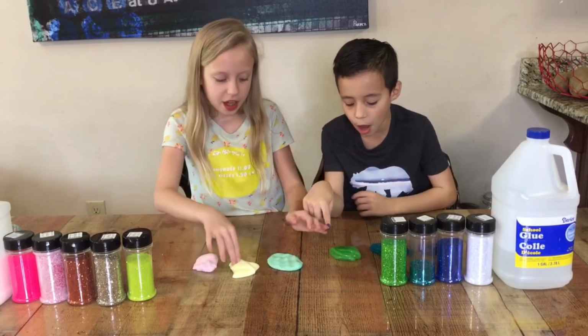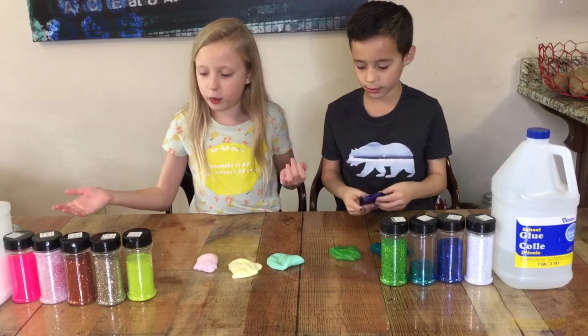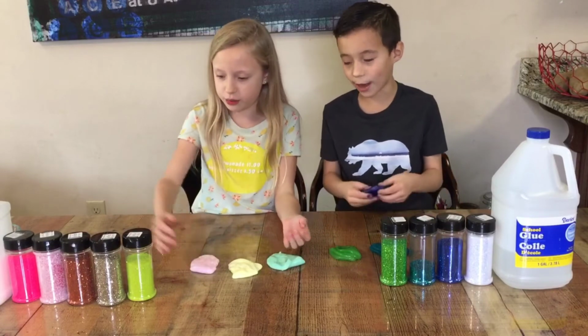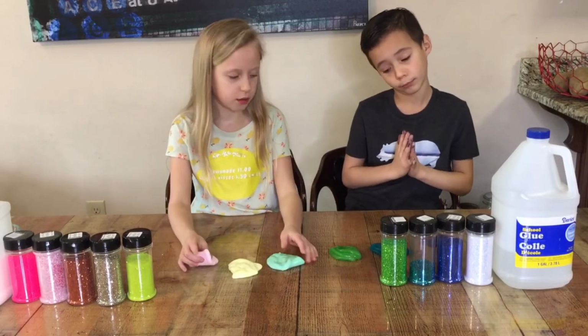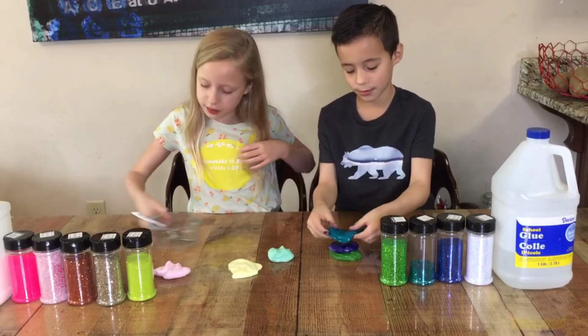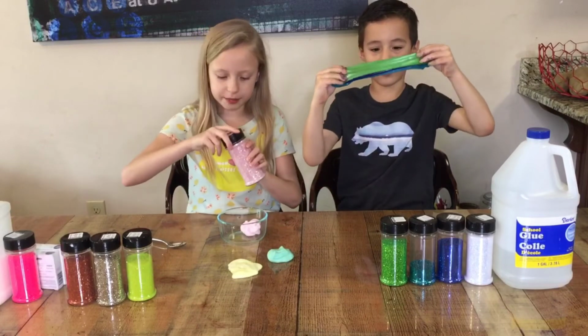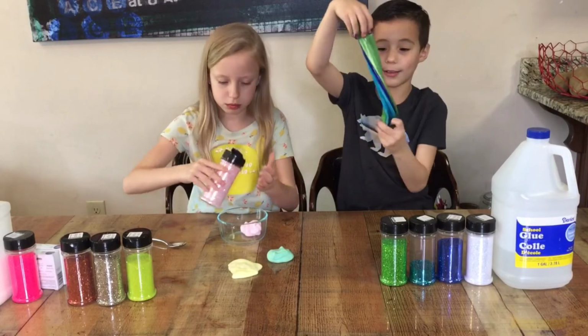Okay, anyway. So now we are going to add glitter if you want to add glitter. Which I'm going to add after we mix all of them. Why would you do that? Okay, so we're going to add the glitters right now. I'm mixing mine. So I'm going to add this pretty pink glitter to this pretty pink slime.